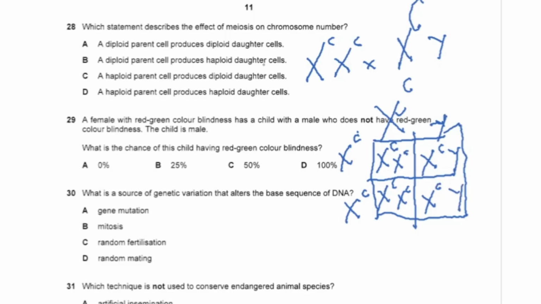So remember, this question is talking about the males. They say the child is a what? They say the child is a male. They now ask you, what is the chance of this child having red-green color blindness? So looking at the two males now, this was a small c, don't forget. Another small c, don't forget. So it means you have 2/2, which is what? 100%. So that's why this is going to be the answer to that question.